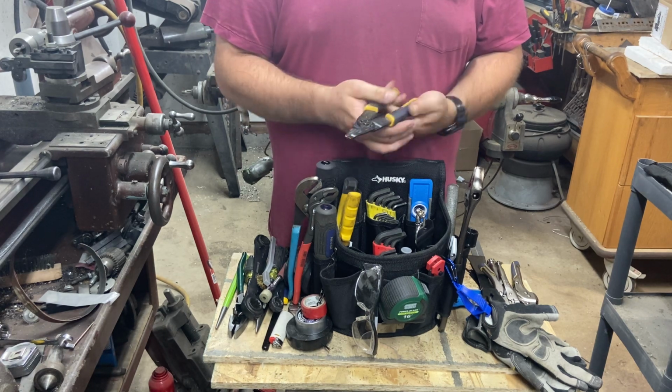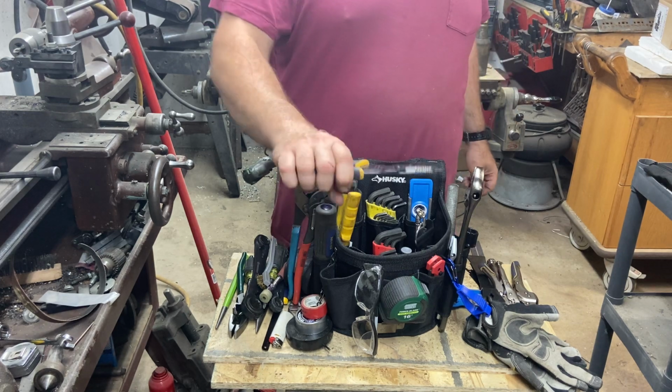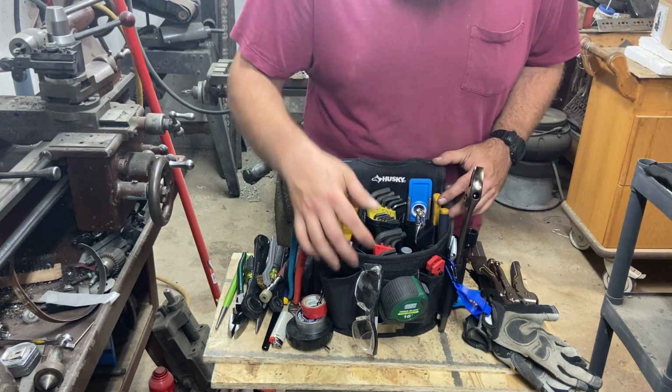They got a little needle nose on the end. I don't use a lot, but you know, they work. And just really lightweight and comfortable. And I've really liked using these over the years. So those are some good strippers.